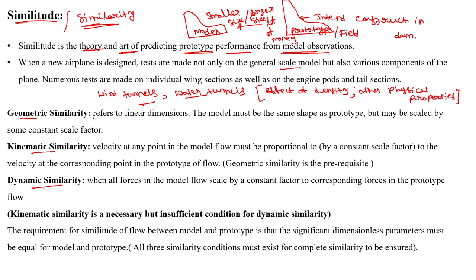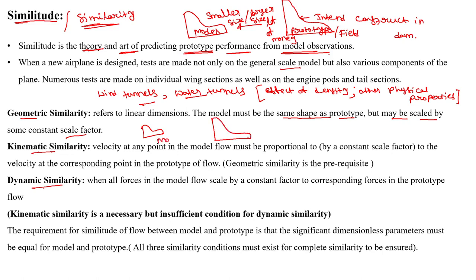Okay, let's read what a geometric similarity is. Geometric similarity refers to the linear dimension. The model must be of the same shape as the prototype, but may be scaled by some constant scale parameter. As I have shown, let's say we have built a spillway like this, but our intended spillway is of this size.